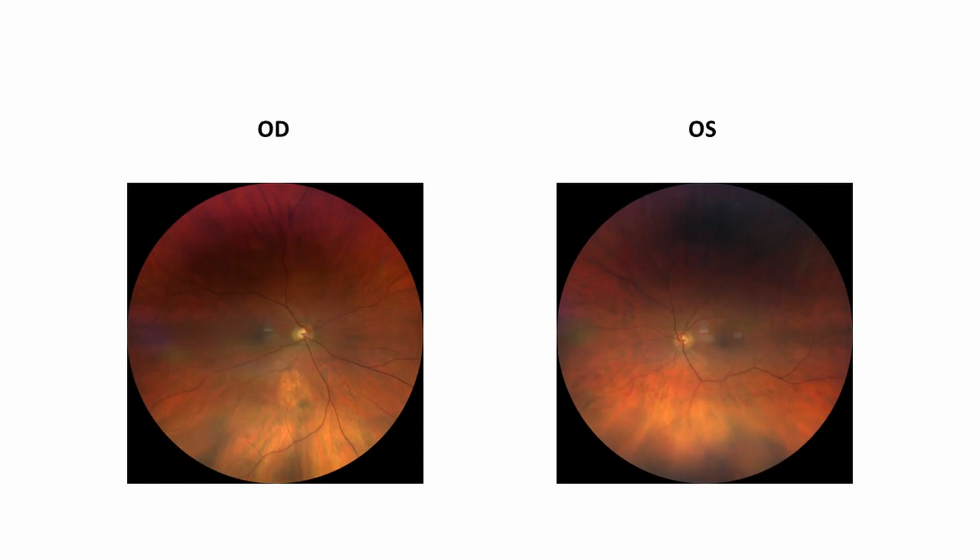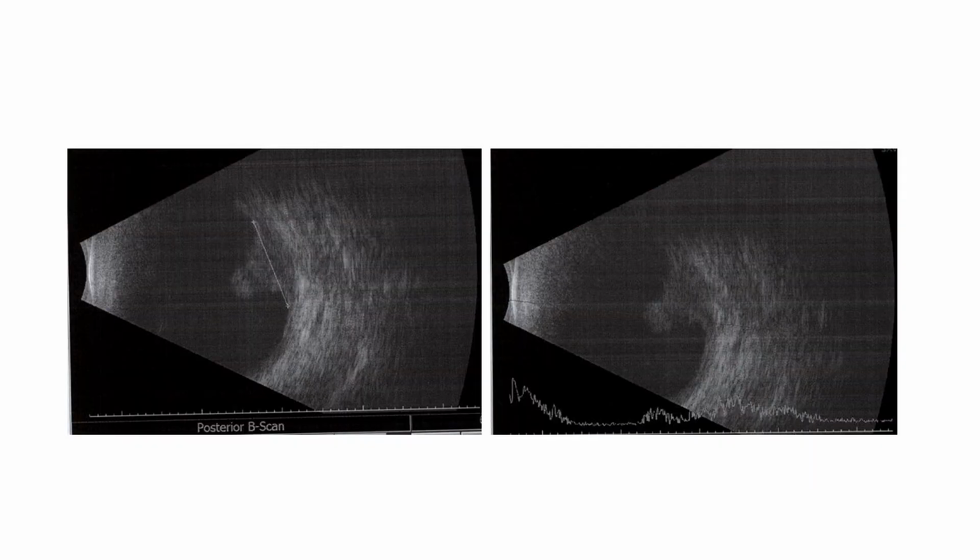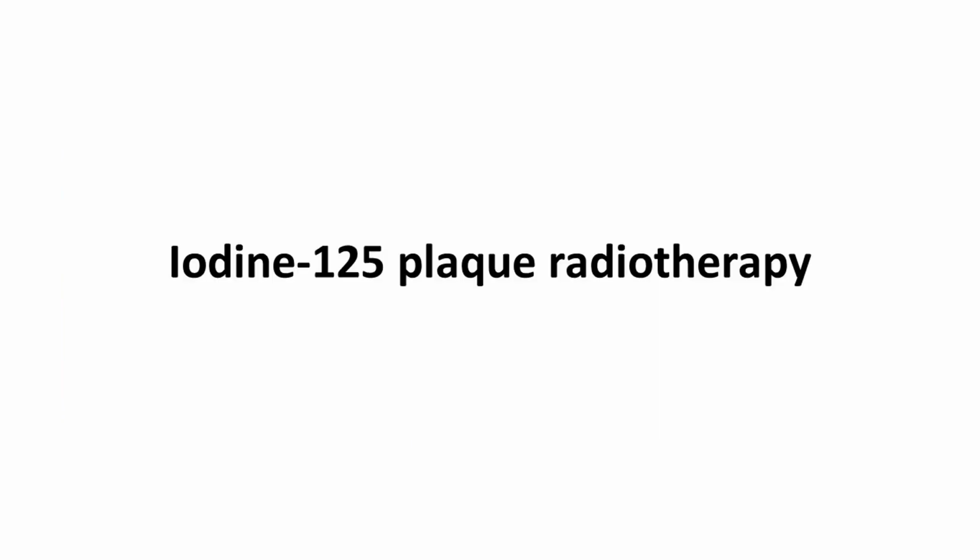Fundus examination was normal at first glance, but scleral depression revealed an inferior uveal mass involving the pars plana and pars plicata. On gonioscopy, however, there did not appear to be involvement of the trabecular meshwork. We did a diagnostic B scan, which revealed a uveal mass of low to intermediate internal reflectivity, and we referred the patient to the ocular oncology service at Bascom Palmer Eye Institute, where the patient was diagnosed with a ciliary body melanoma and treated with iodine 125 plaque radiotherapy.